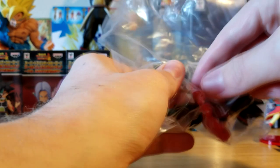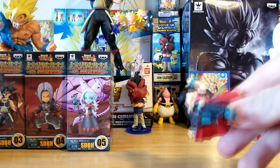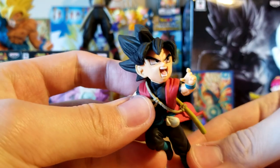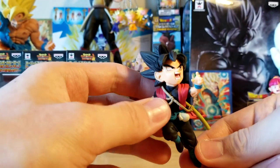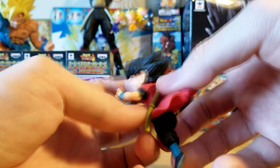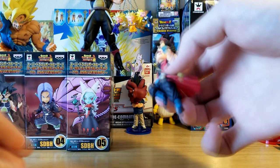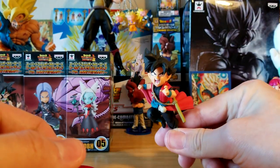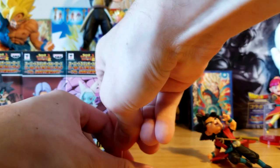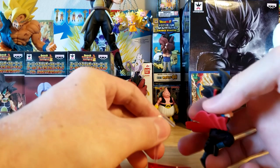Now for Goku — there is a hole for him. I can already see something I don't like: Goku's power pole is a little bit bent. That is super cool though — they did a great job with that Goku. The power pole is bent on just one end; maybe I can kind of bend it back. Oh, that worked better than I thought! I love that they made a Xeno Goku in his base form because they definitely need to make more Xeno Goku figures — the outfit is so cool.